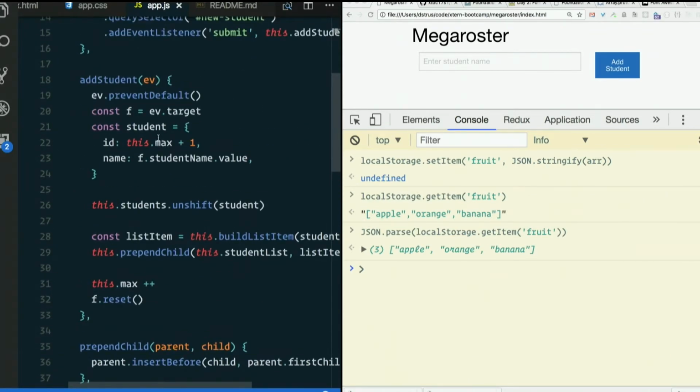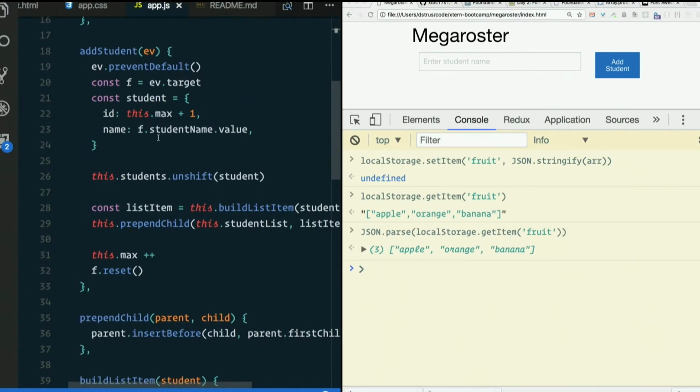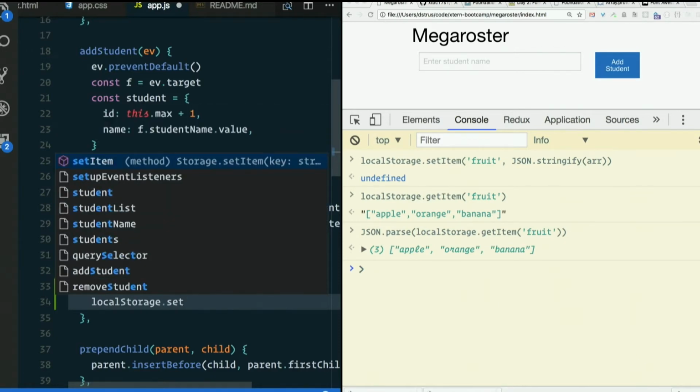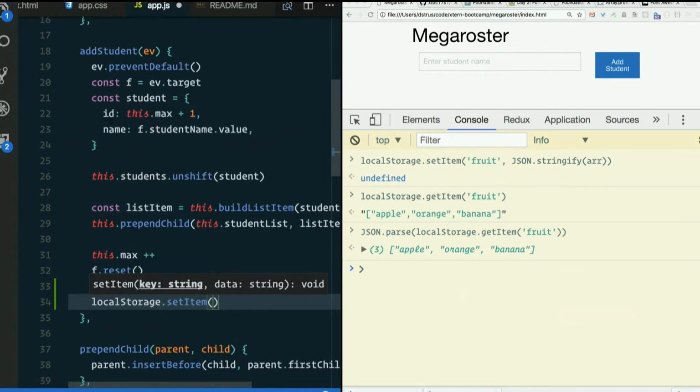So maybe every time we add a student, just make sure we've put them on the array first. Let's just say at the bottom here, localStorage.setItem. I'll call it roster.